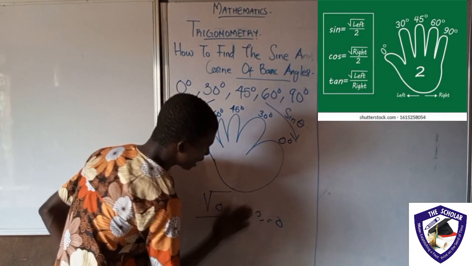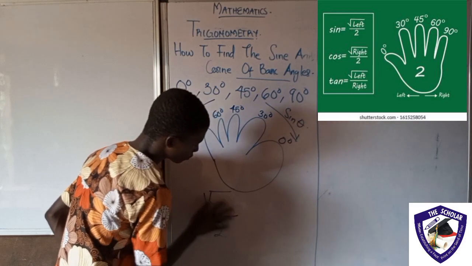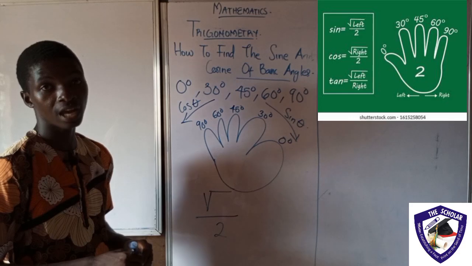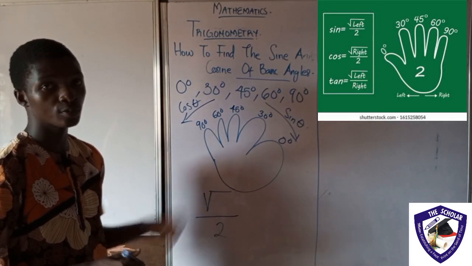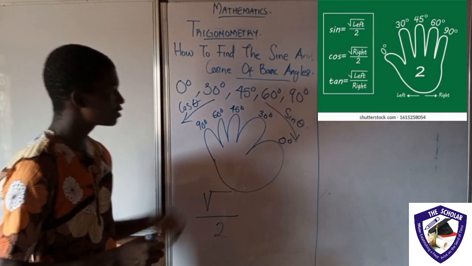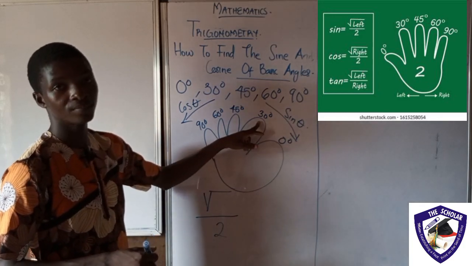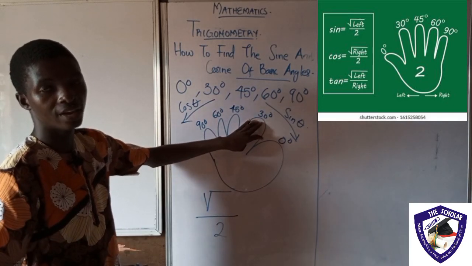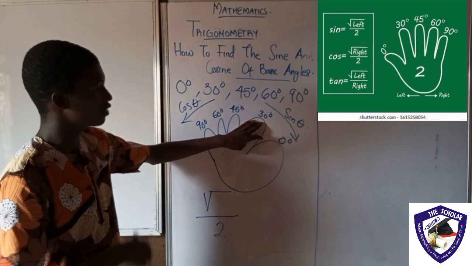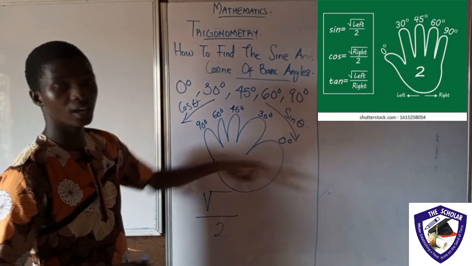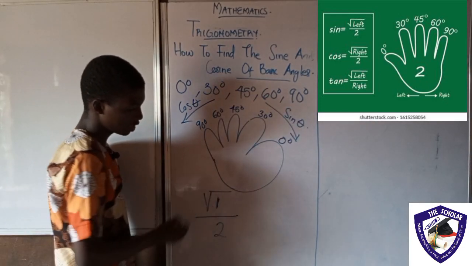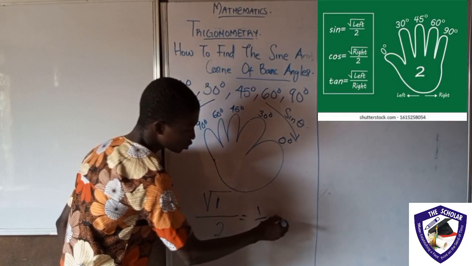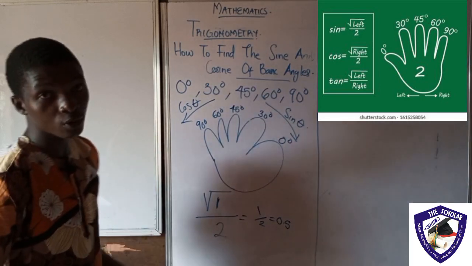Now let us try for another identity. We all know that sine 30 will give us 1 over 2 in our calculator, which is 0.5. Now let us prove. Why is it 0.5? When you take your 30, this is the finger 30. How many fingers do you have to your right? You have just a finger. Then you put 1, which is the finger, in your root. What is the square root of 1? 1 divided by 2, which is 0.5. You can see, no calculator.